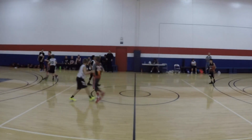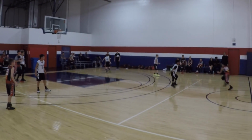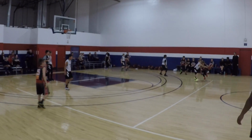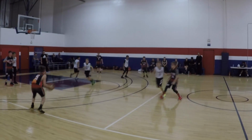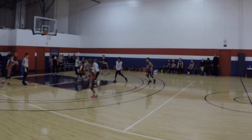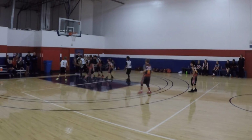Now later in this game, we'll have to go to a 2-3 zone because of everybody's fouls. Andrew, you got to deny that pass to the wing. See, we don't want that pass to happen. Same with you, JT. You got to cover that now. Braden's getting the right guy after you guys switched up. And that kid takes a good shot.